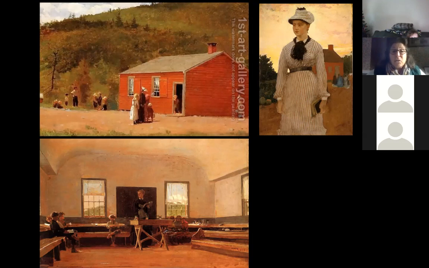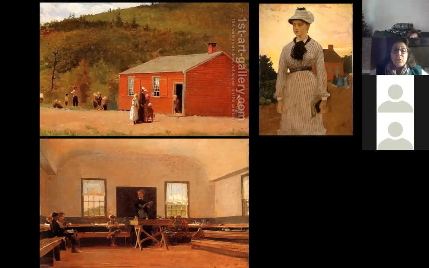And so this Little Red Schoolhouse apparently existed, but it almost was a romantic ideal of these lost country ways. Again, on the top left you see the schoolhouse, and on the bottom left you see the interior of the one room schoolhouse, where the teacher stands in front of a blackboard, reading or reciting, and the children are situated around the teacher doing their studies. On the top right-hand corner, you see the teacher herself, just walking away from the school, probably after school. But these particular images are very iconographic of a lifestyle.